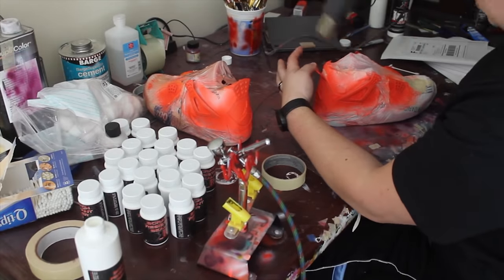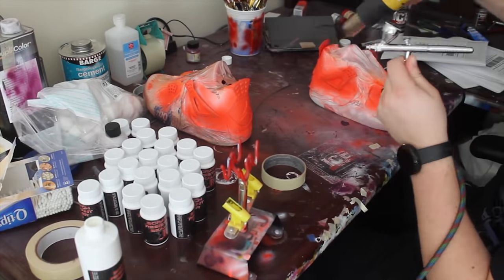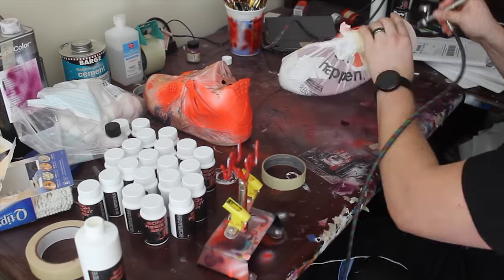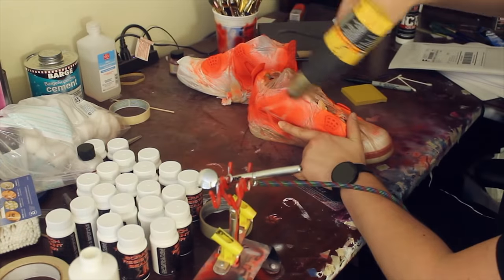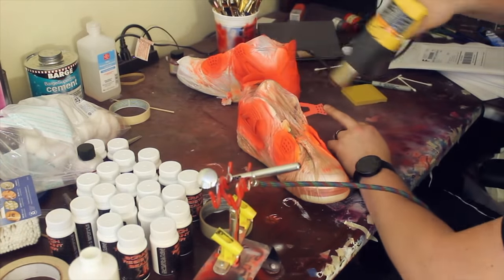So again, I'm just going back and forth here. I do about three coats total. I don't know if they're all actually in the video, but it's the same process three times over. Again, I stopped the video. That's why the colors change here a little bit. You'll notice it's from a different time.